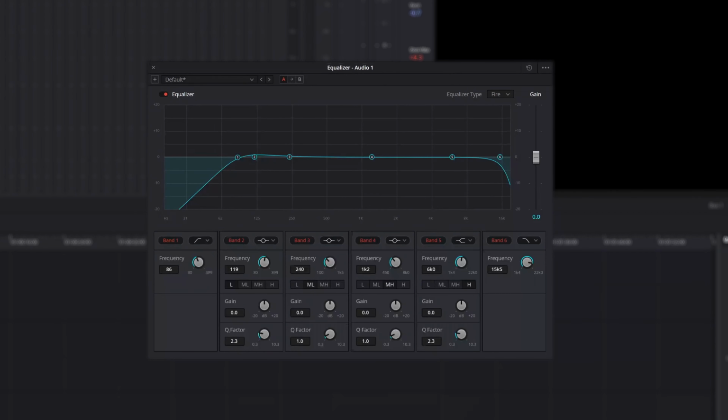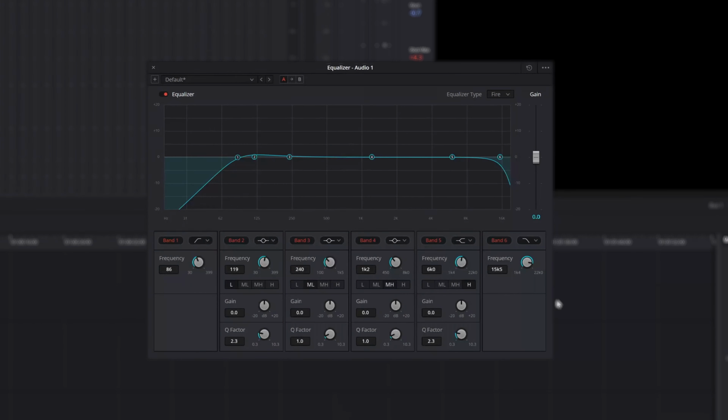This shape helps us to control a specific frequency. You can make it higher or lower by adjusting the gain. A positive gain will boost the volume and a negative gain will reduce the volume of that frequency. The Q factor determines how gentle or sharp the curve is. A low Q factor is gentle and a high Q factor is sharp. Use a high Q factor for a smaller range of frequencies and a low Q factor for a wider range.